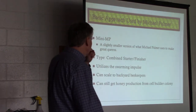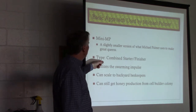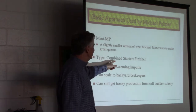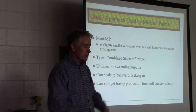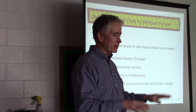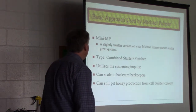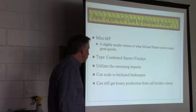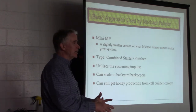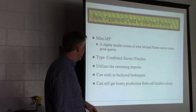Resources to make a cell like that. Type of method this is. It's a starter, combined starter finisher. So we're still not using that separate starter and finisher thing. This is still one combined thing that makes cells. It utilizes the swarming impulse because there's going to be a ton of nurse bees in this thing. It's going to be very crowded.